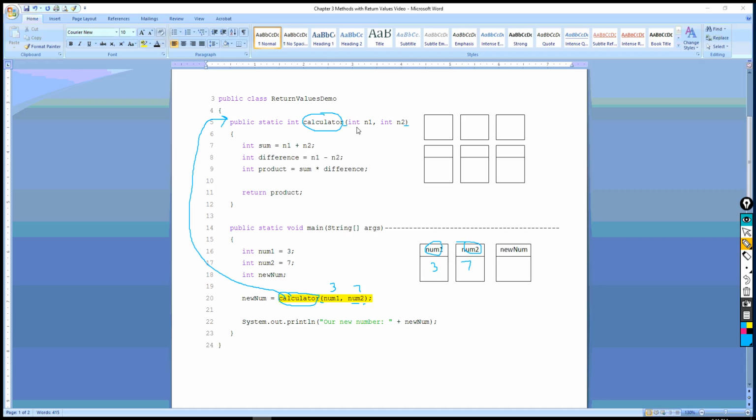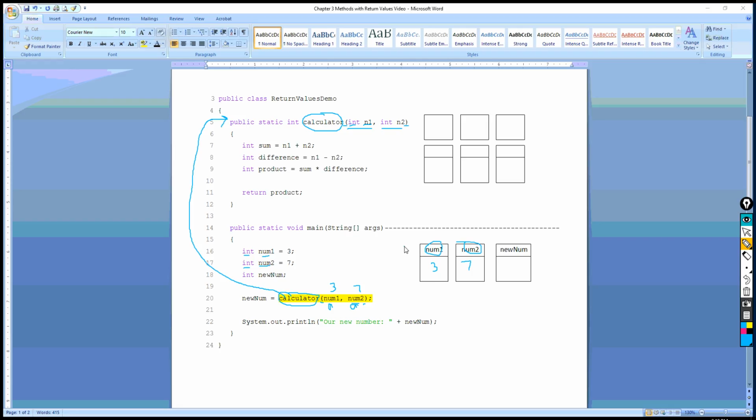The first thing it does is it takes these, which are called parameters in here. These, of course, are called arguments right here. These here are actually going to be considered parameters. Now, this is a data type right here, and this is a variable name. Whenever we have a data type and a variable name, what did we do?